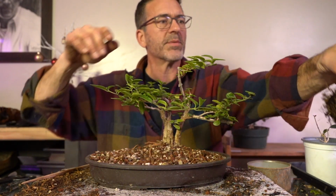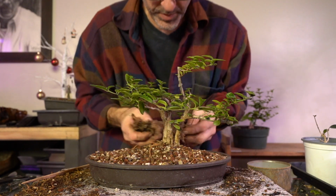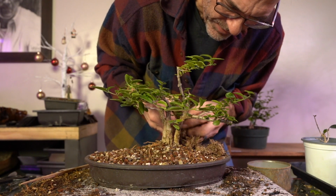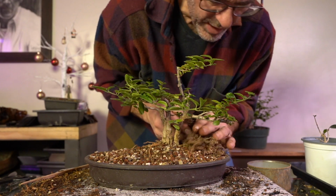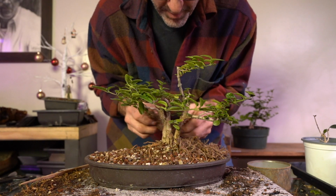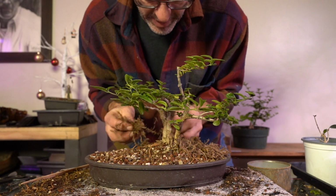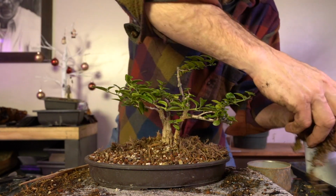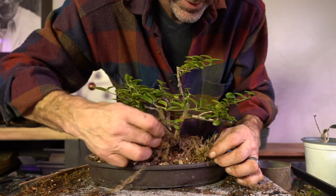So now if I can get some sphagnum moss on here, again, we'll just break this up. I don't have any sifted stuff down here, but we can just give this, again, a real thin layer on top. Break it up with my thumbs and fingers, and we'll give this a little moisture barrier to protect these roots and hopefully get some more roots to grow from those.